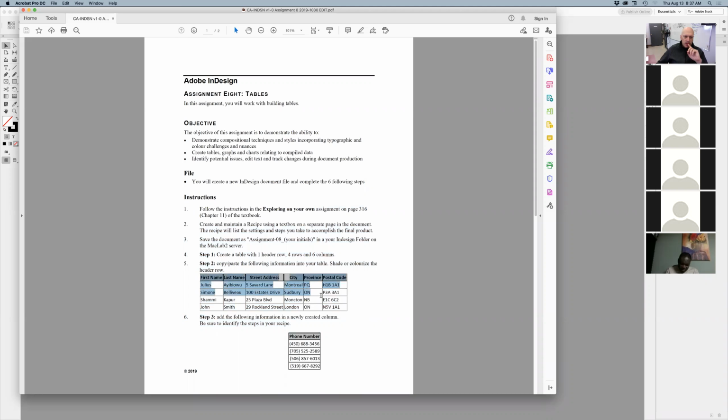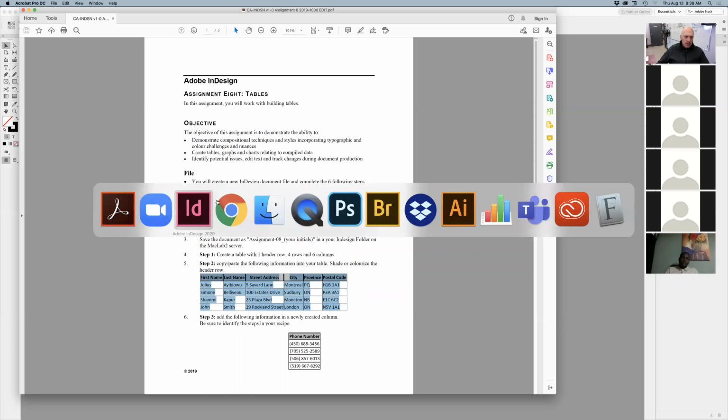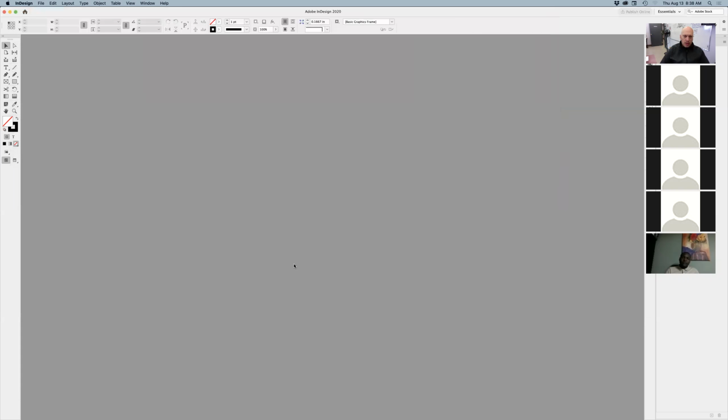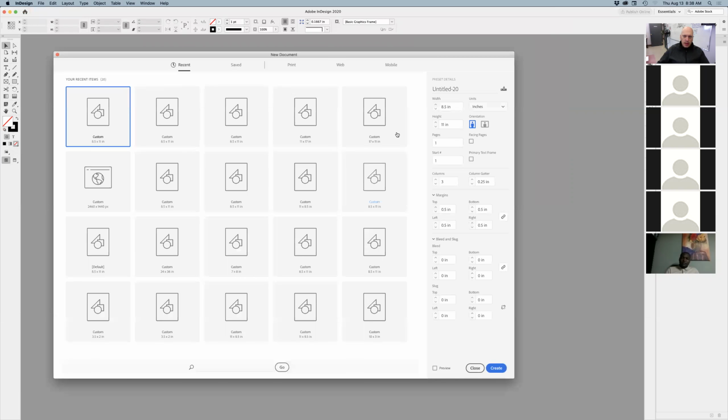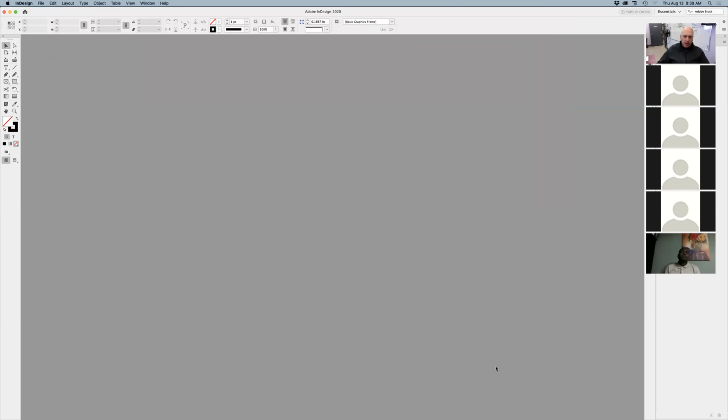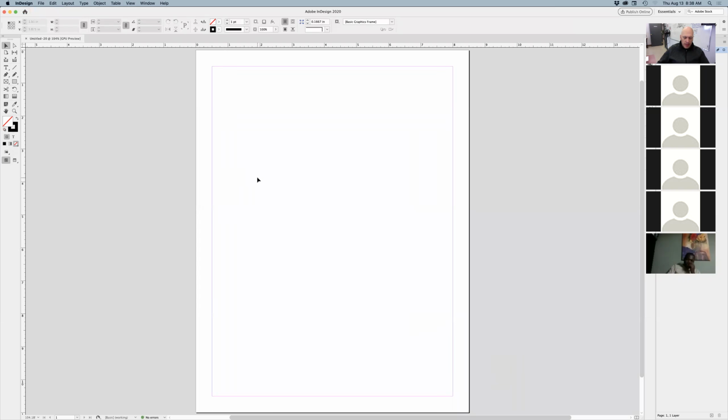So I'm just gonna copy that. I'm in Acrobat Pro here instead of Preview. It's easier to select and copy text. So I'm just gonna copy that text, switch over to InDesign, and then create a new document. I'm gonna make it 8.5 by 11. Sure, it doesn't really matter, right? So right now there's 3 columns. I don't have to have 3 columns. I'm just gonna create that. Simple document, quick and easy.